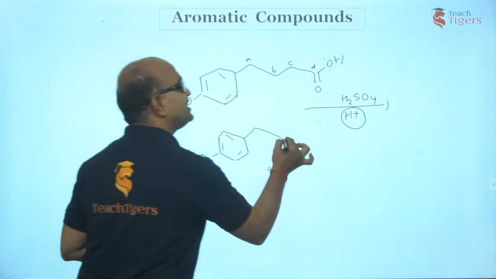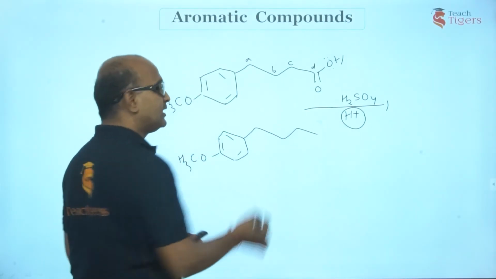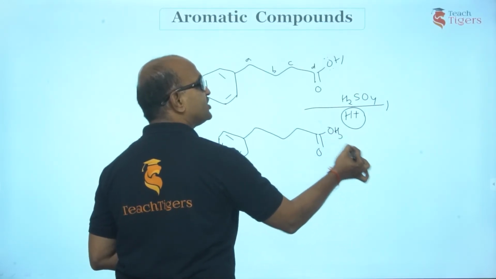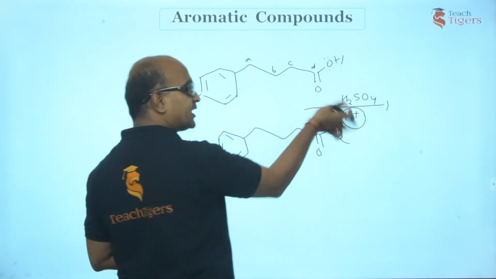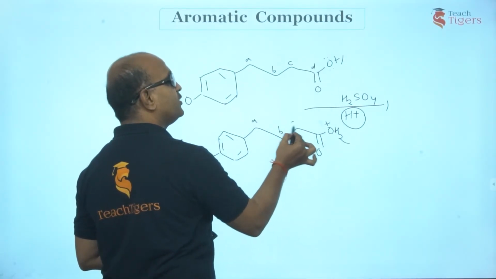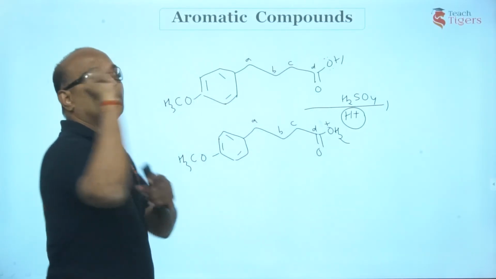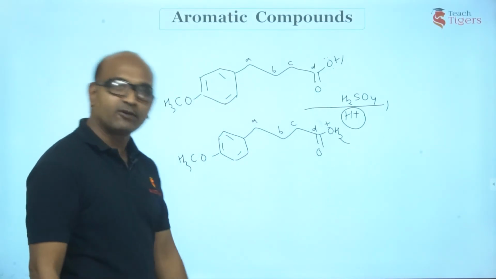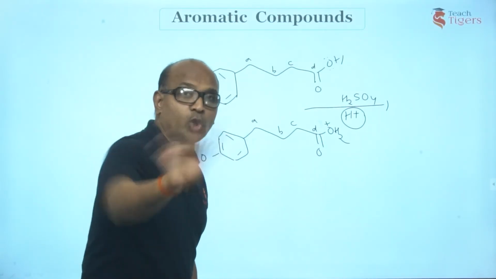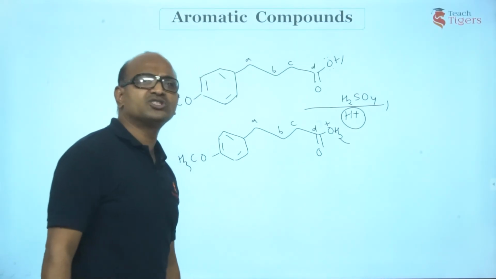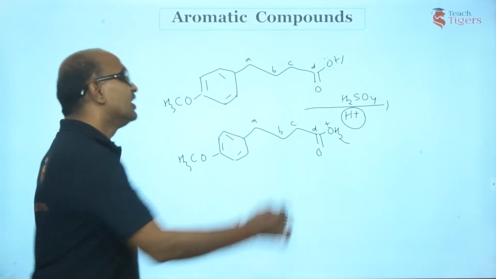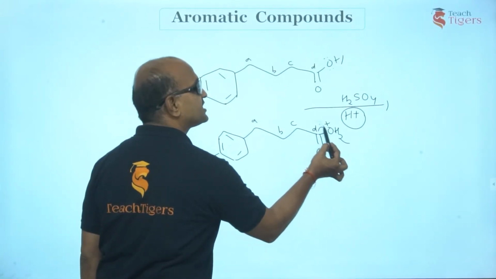This is A, this is B, this is C, this is D. So simple now. This is C double bond O, OH2, because oxygen will donate electron to this H plus. This is an electrophile. This is nucleophilic. Why nucleophilic? Because oxygen has a lone pair. Lone pair can donate. I have already told you this. Now, can oxygen bear a positive charge? No, it cannot. Why? Because oxygen is the most electronegative element. It can bear a negative charge. It can't bear a positive charge. Then what does it do? It will take away the electron from this carbon.